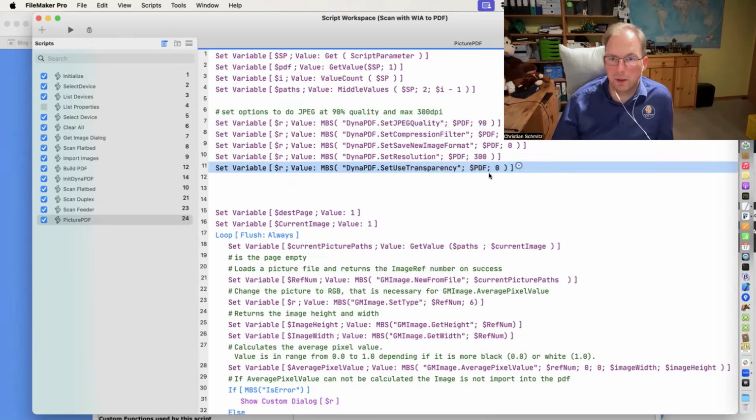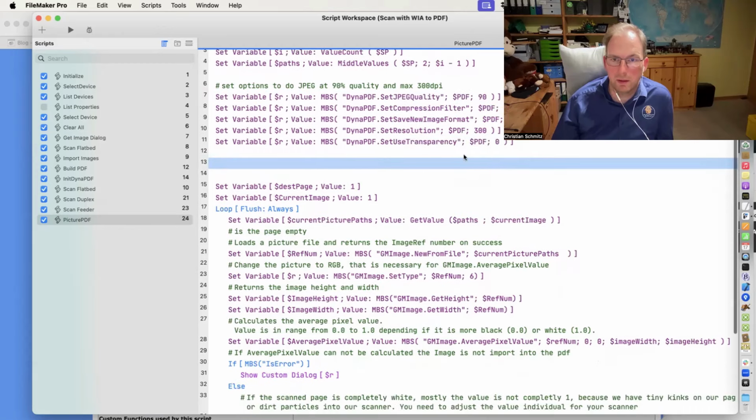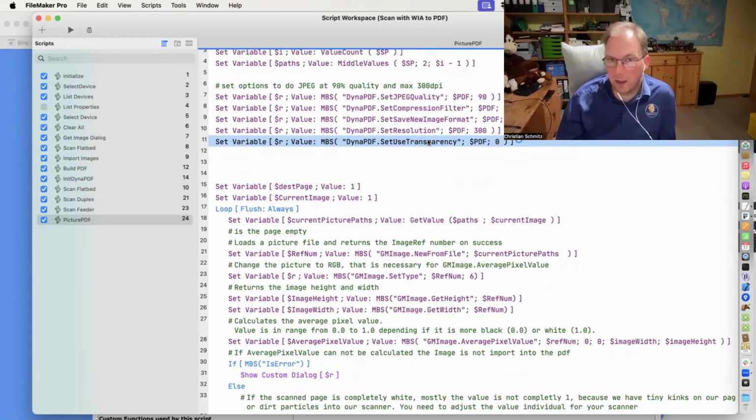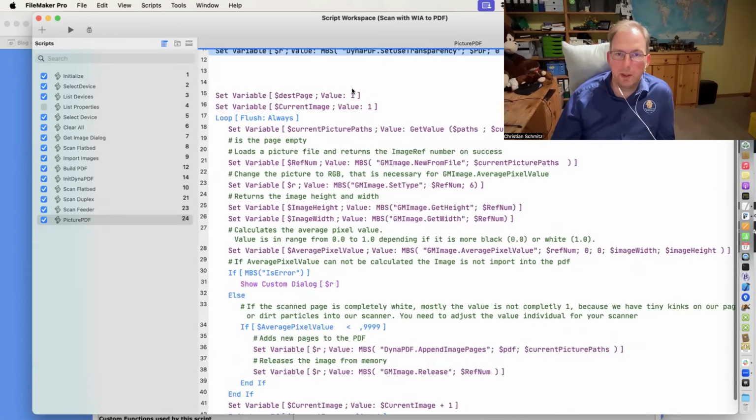And we don't want transparency colors. So this is an old feature. When you didn't have alpha channels, you needed to define which color is the transparent one. So you could say you have a picture and white is transparent, but we don't want this for our scans. Then we loop here through the image files.